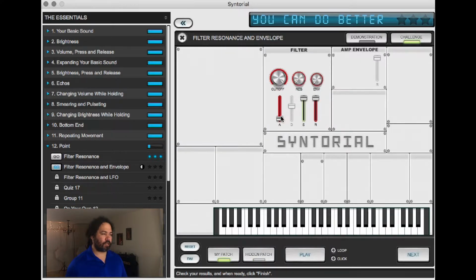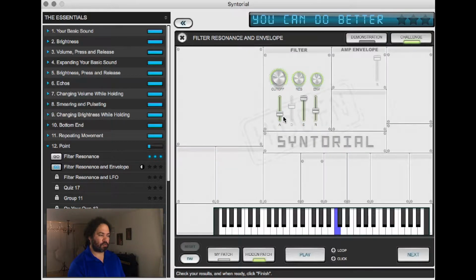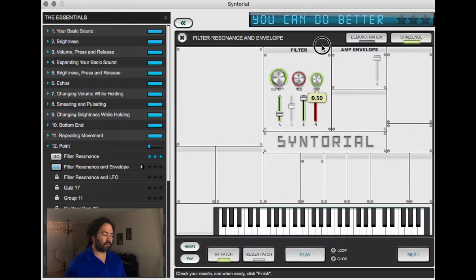Okay, well, at least let me explain why it's like this. You gotta bring the attack up because it opens, you know what I'm saying? So the cutoff has to be down, right, to get that. It's kind of hard to do when you already know the answer, but... See, now we need to have amp envelope. I guess that much. Whatever.